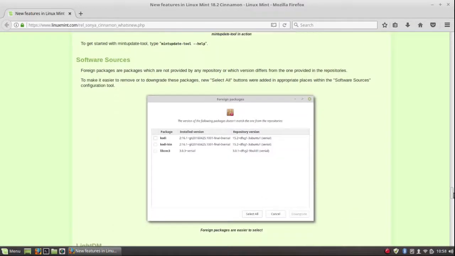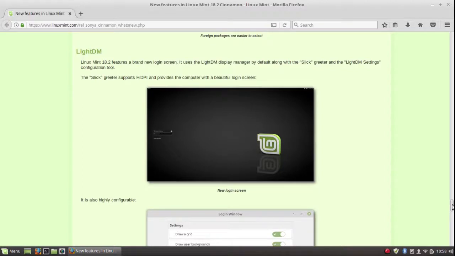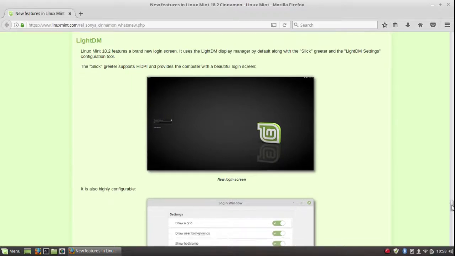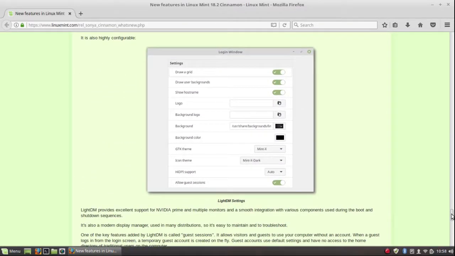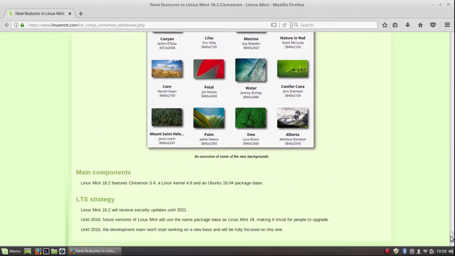They've made some improvements to the software sources, and they now use LightDM Display Manager instead of the old default Display Manager. And they show how this is configurable, and of course the new artwork.